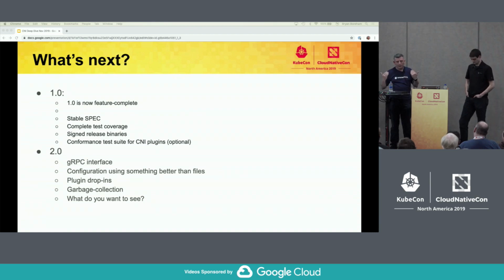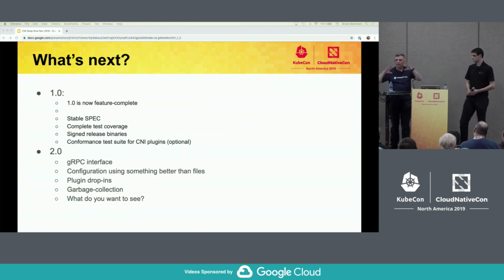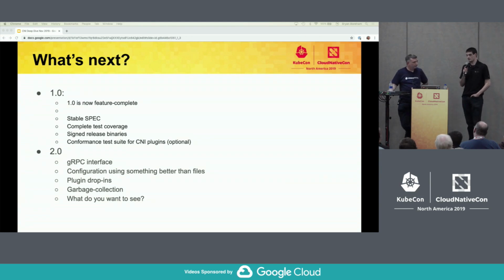So what we might want to do, and this has been done in, for instance, the storage interface, CSI, is make it a gRPC interface. So Kubernetes or the runtime or whatever would somehow be aware that there's a daemon running and call it directly. That would be more efficient, and give us better facilities to know what's going on. I would also point out that process execing is very inefficient on Windows. I think the Windows CNI team were some of the original people pushing us to think about other mechanisms than fork exec for running CNI plugins. So gRPC, we'd like to do that after 1.0.